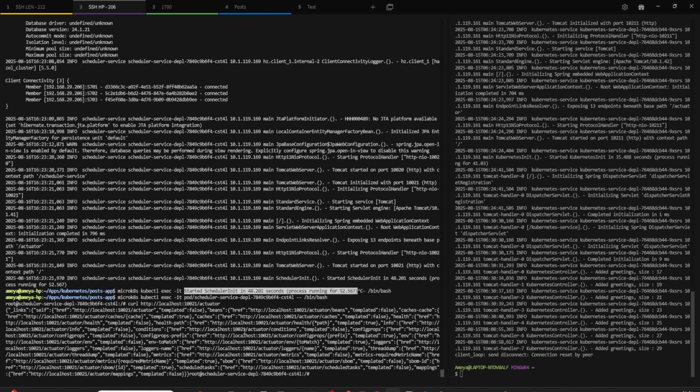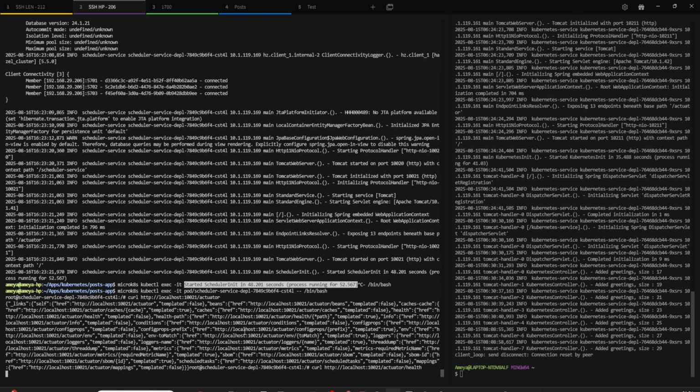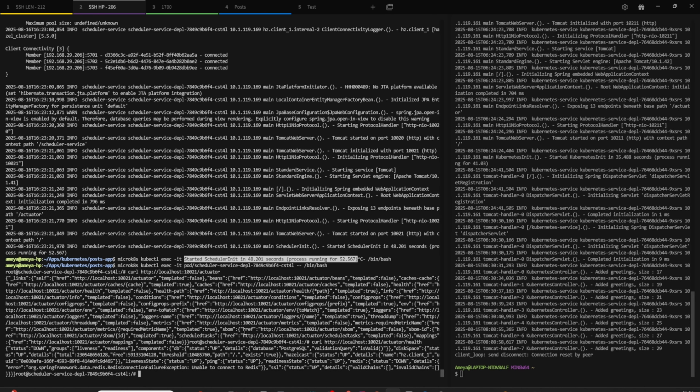Seems that this is running as it is giving an output. All right, so it is giving an output that we were expecting.